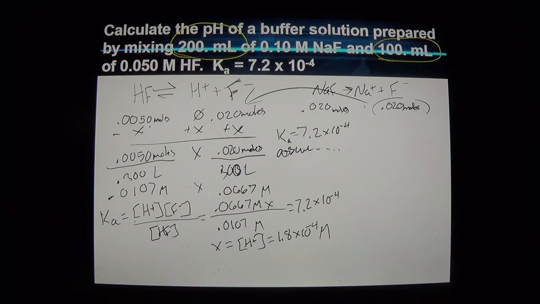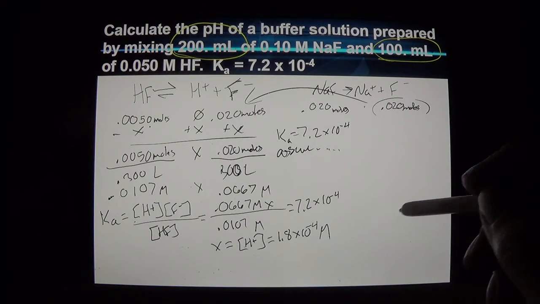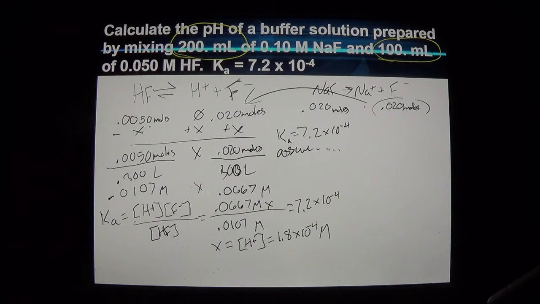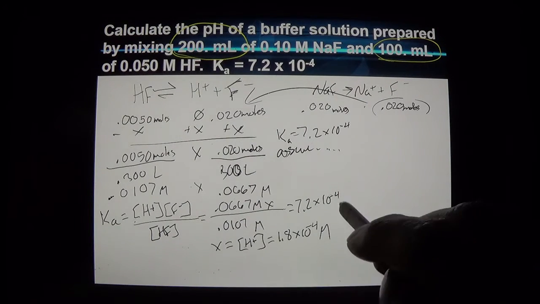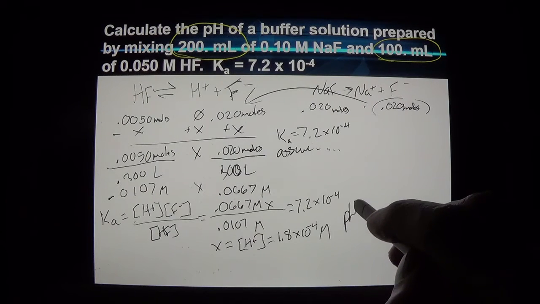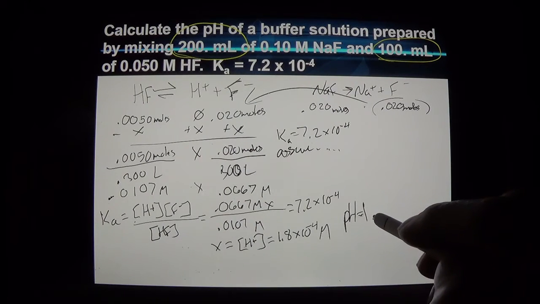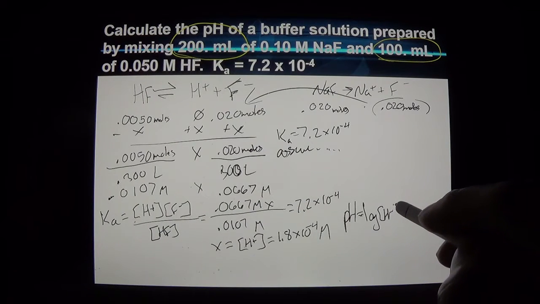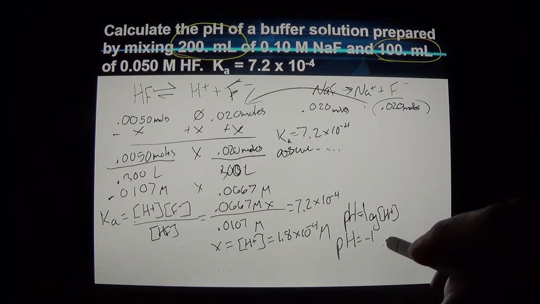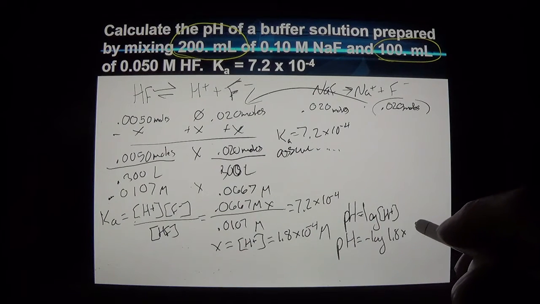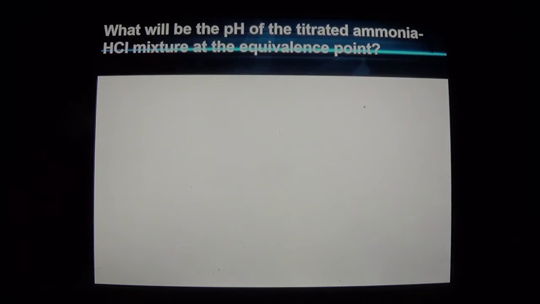Pretend you can assume until your checking tells you you can't, because it's a lot quicker than to go back and simply redo it with the quadratic equation than to do the quadratic equation first and then see, oh, could I have assumed? Because that's certainly the long way around. I have not finished the question yet. I need a pH. Well, we know pH is the negative log concentration of H plus, which means that the pH is going to be the negative log of 1.8 times 10 to the negative 4 molarity. Wow.